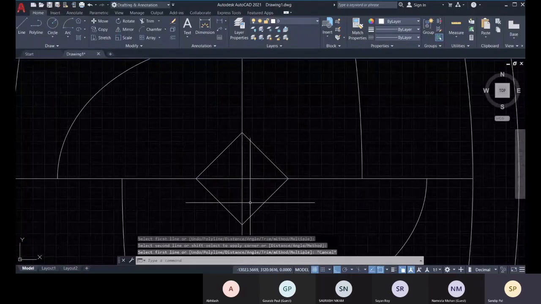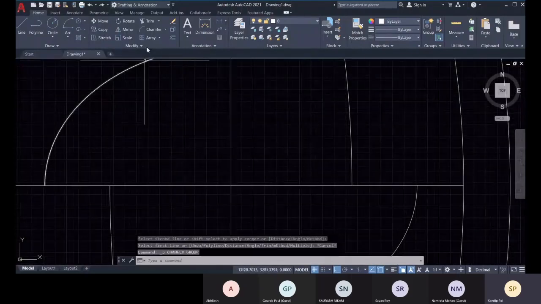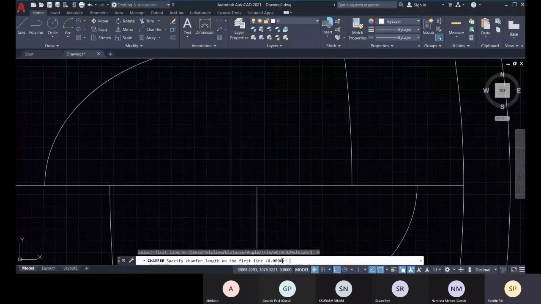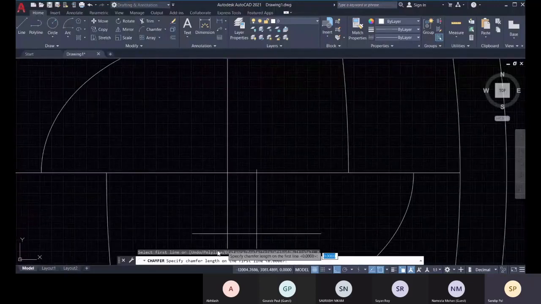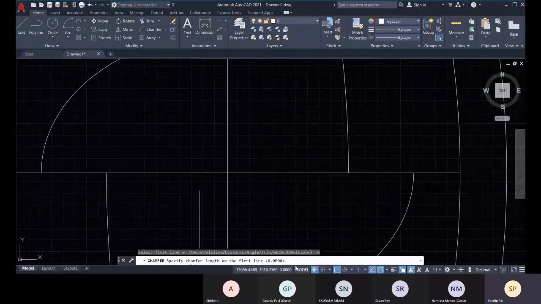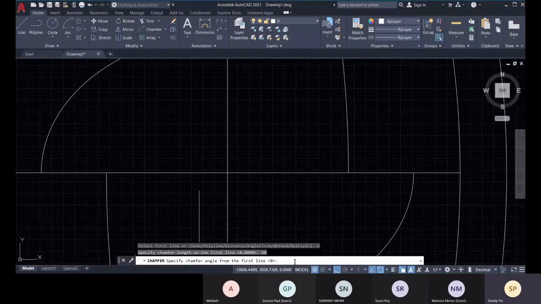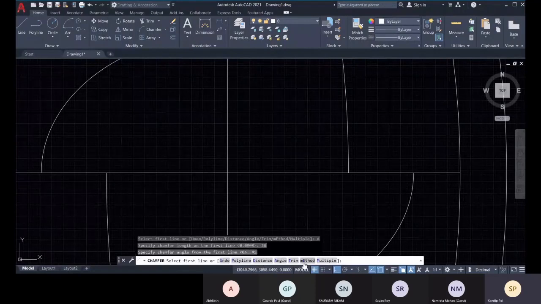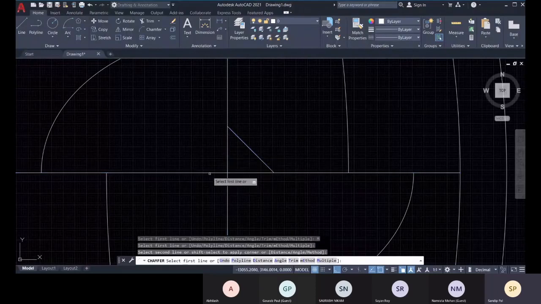Okay, and suppose you have the distance and angle. So what will be the first chamfer length, you can provide like 50, and then the angle that you are providing is 45. Okay, and check that the trim option is selected as no trim, and go with multiple, and then you select first chamfer distance, then second, first and second, first and second.